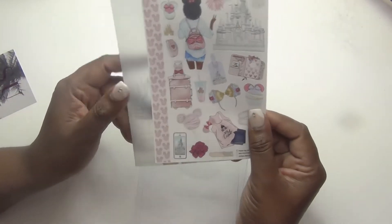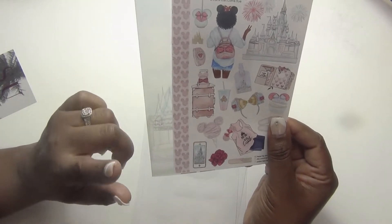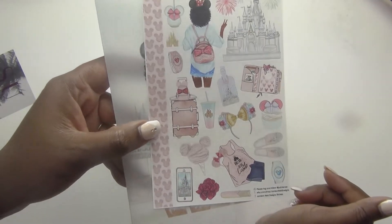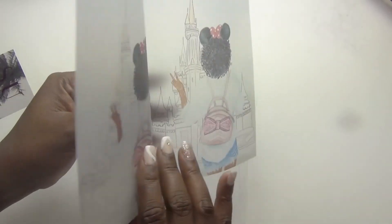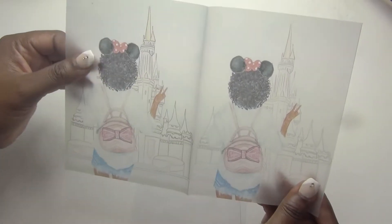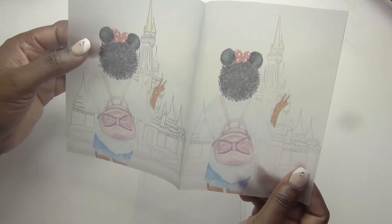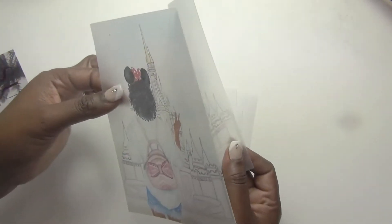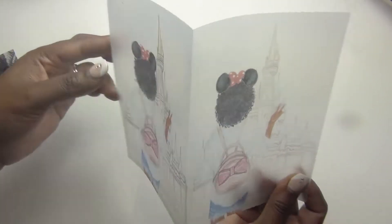Y'all know we're supposed to be going to Disney — if Corona doesn't act up, we're going to Disney in November. So I had to get some Disney stickers to do my little memory keeping journal. And then I got some vellum, which I didn't know it came like this — so it's like I got two vellums to put in my planner. I think it's supposed to be for a TN, which is what I have, but I'm going to use this vellum on the inside instead of as a wraparound on the outside. So I feel like I got two vellums! That is from Jameson Redesigns, and the owner is Jodi Tinser — I will link her shop down below.